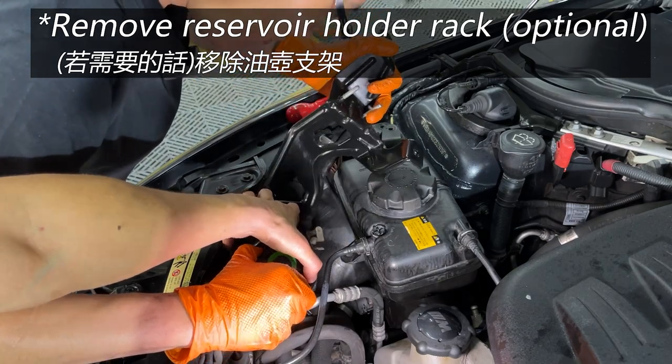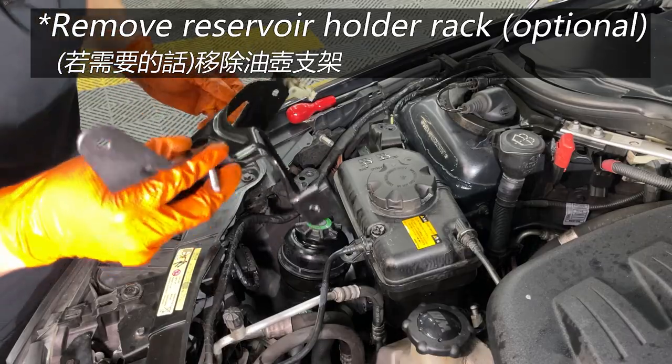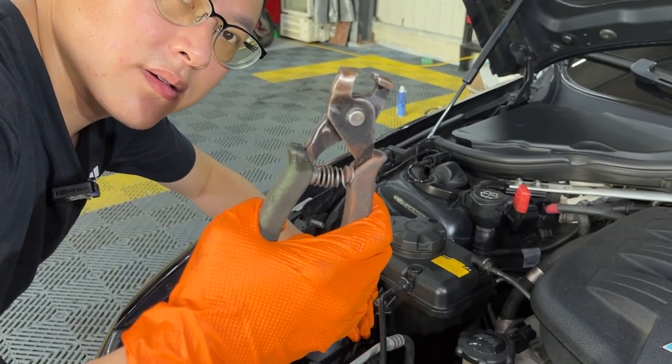To make more room for working around the power steering fluid reservoir, we removed this rack. This is the special plier for the hose clamps.